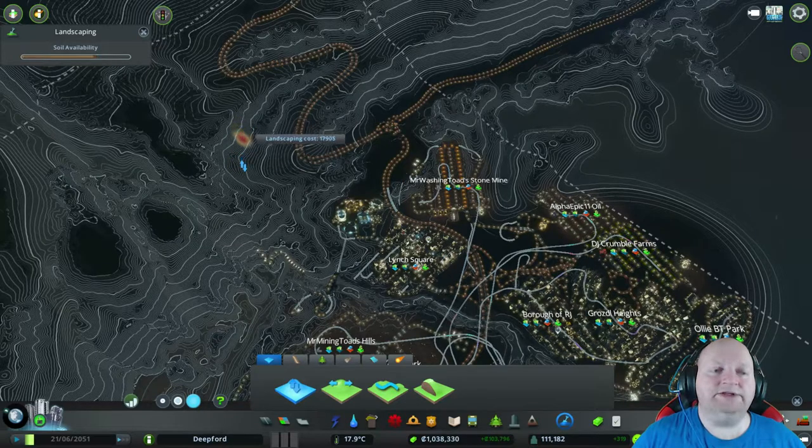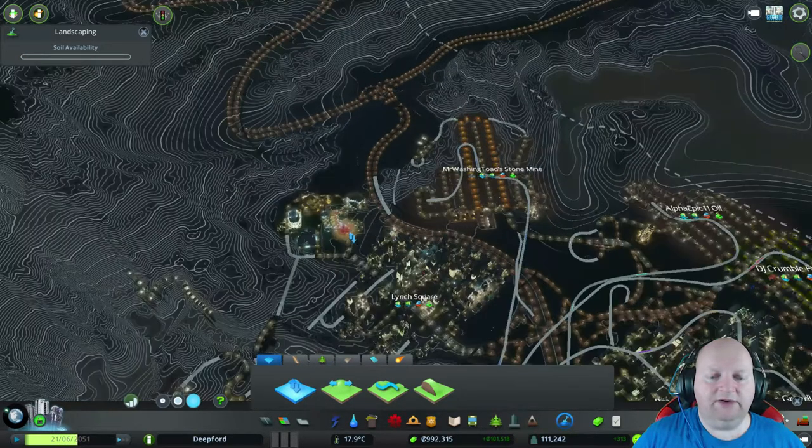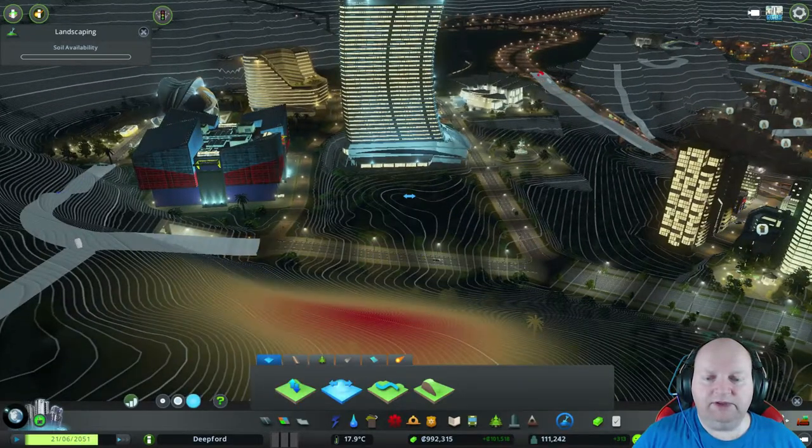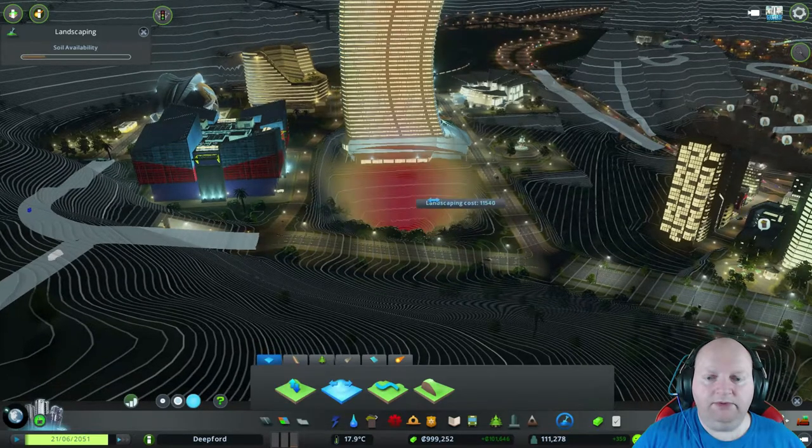There's a little progress bar on the top side. And it's just emptying that out now. Because the game has a little weird limit where you can only move so much soil. I'm guessing that filled it so quickly. Whoa!